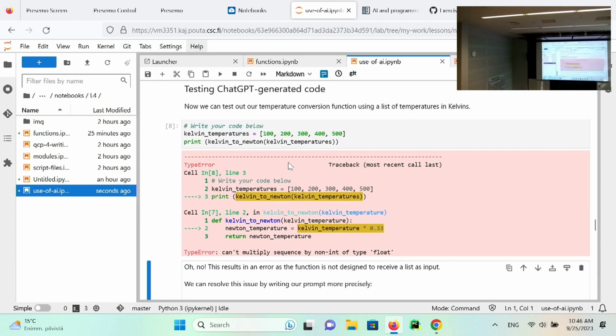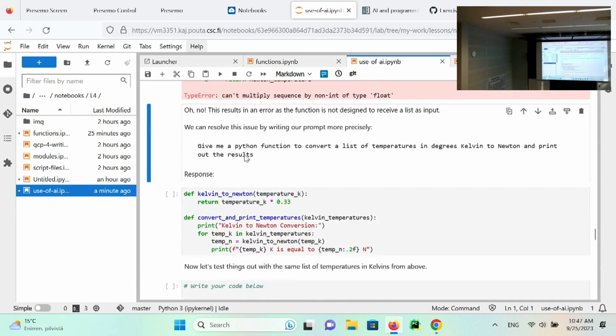So that's another reason why you should be careful and very specific with what you want. If you want to provide a list to the function, there are better ways of doing this. It's just an example, not the smartest example maybe. But if you really want to provide a list as an input for your function, you have to be specific and tell ChatGPT that the input will be a list. So that's what I did next time. I was a bit more specific and I said, okay, I want to convert a list of temperatures.